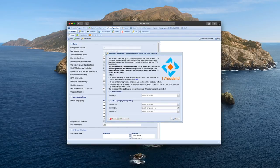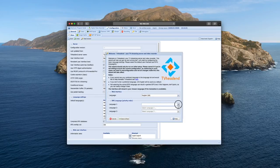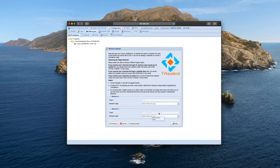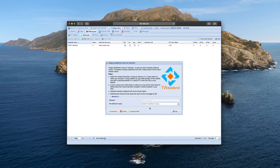It looks fairly complicated but don't worry. First select your language — in my case English UK. Next select your electronic program guide language, also English. For the following fields just add a star for the username and password — this allows anyone on your network to log on to the TV server and watch TV programs. You can leave the top field blank and just click save and next. In the network fields, it's automatically selected our Sony tuner, so we just need to select network type — there's only one choice. Now this next one is quite important: you need to select your local transmitter.